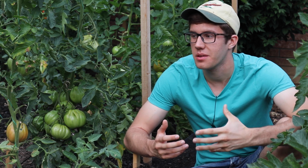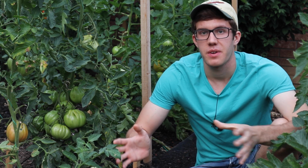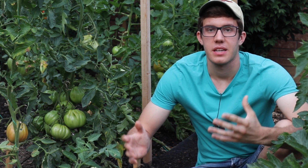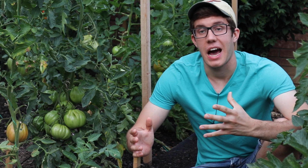But I think the only really effective way to keep the squirrels at bay is to build a barrier around your entire vegetable garden, which I plan on doing someday, but right now it's just too expensive and it's not worth it for me. And I think the second way is just exterminating the squirrels, which I would never do.